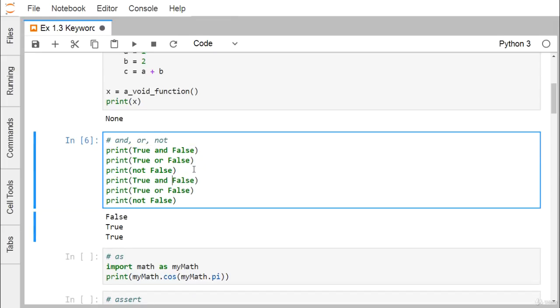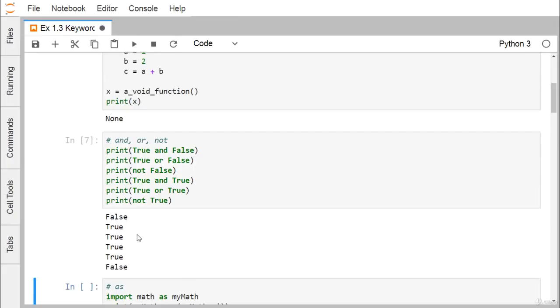So let us suppose I'm going for true and true, I'm going for true false. So here we're having this true or true, and if you go for the true here, let me check what is the outcome we are going to get. So true and true is true, true or true is true, and not of true is false here. So that is another way to get the outcome. And here we discuss the and, or, and not keywords.